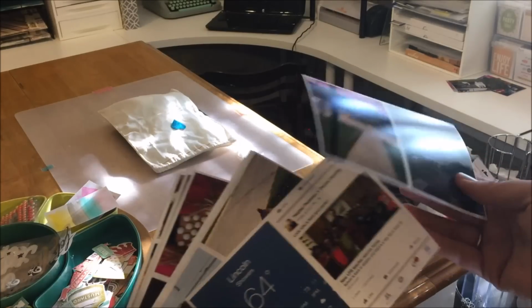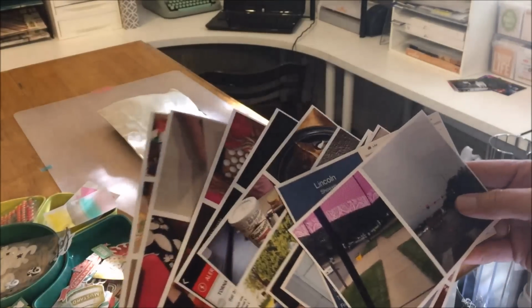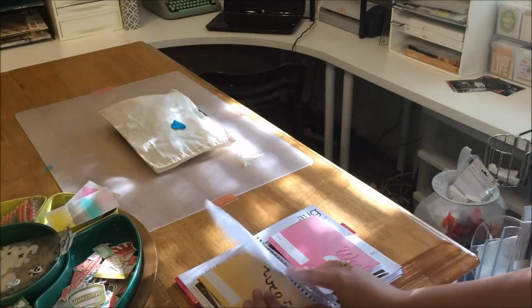So I already have all my pictures printed for week 34. They're all here. They're ready to go. I just will need to trim some of them down. But there they are in my little planner.